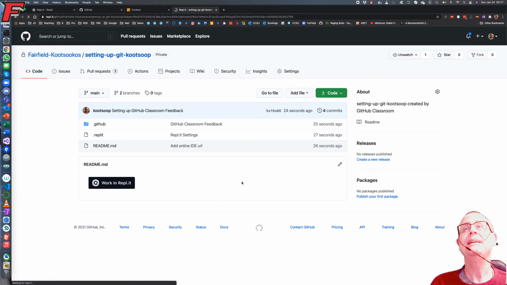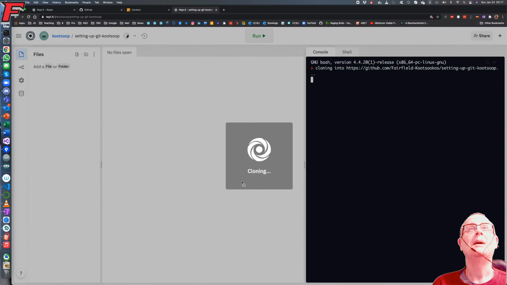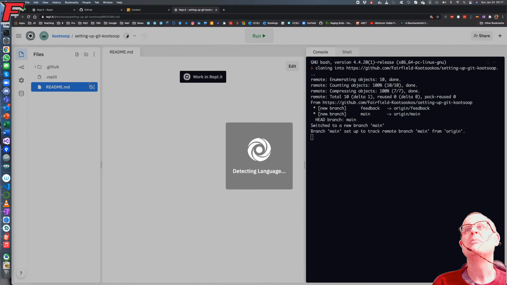If I click that, then it starts up this example session where I have my files over here. I have the console that tells me what it's doing, and it's currently making a copy of the repository that I had in GitHub.